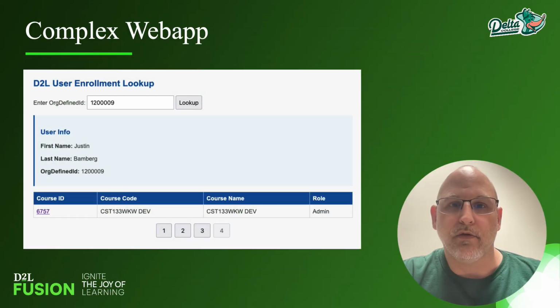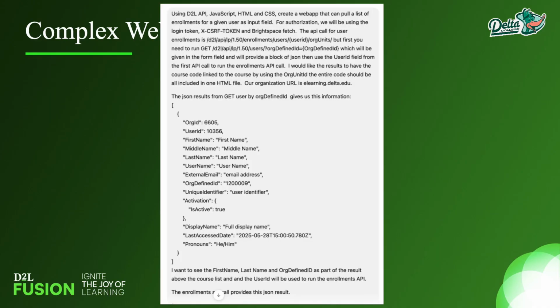Now that we have that out of the way, let's go through the whole process from start to finish about how I set up a custom page inside D2L to run this code using this prompt. This prompt is long, so I'm going to quickly walk you through this process.